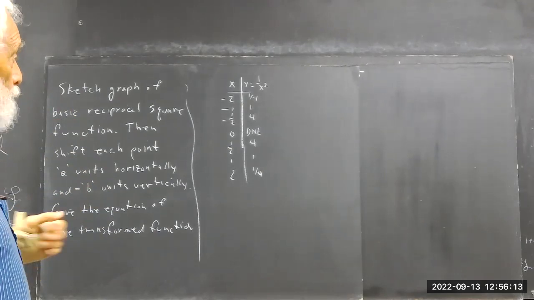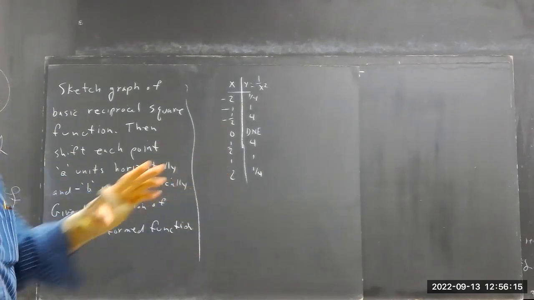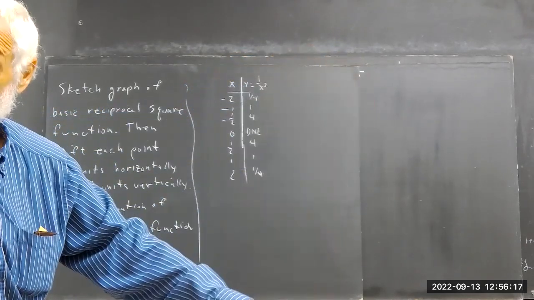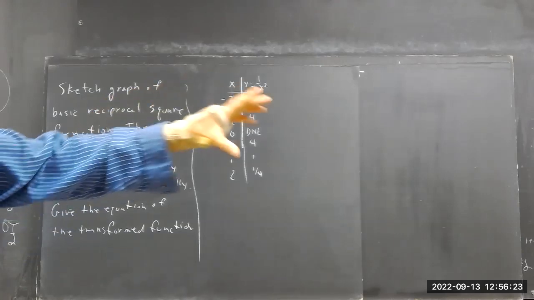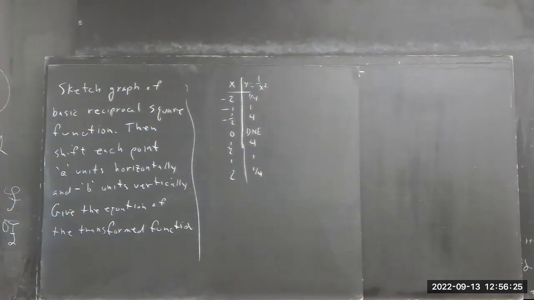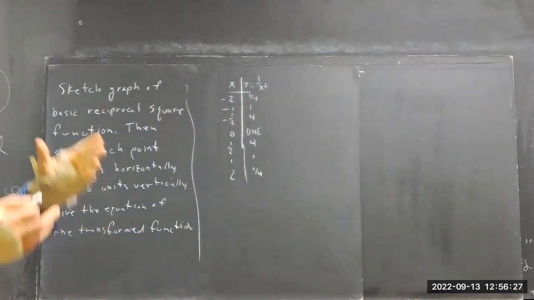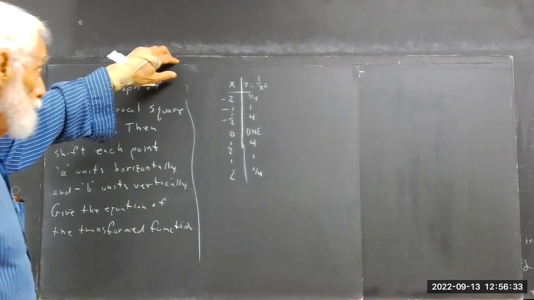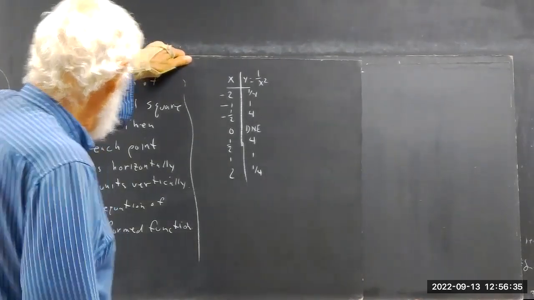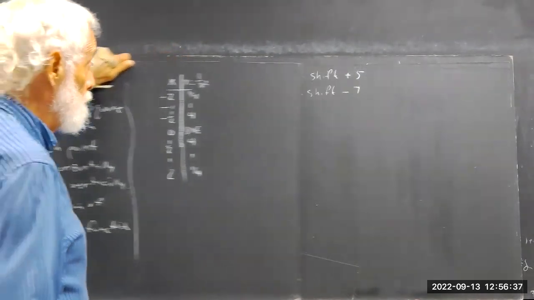But if you start by doing it from the usual domain and range, you're not going to have room on your graph to move it. So ideally, you say, okay, I'm going to have to shift this far and this far, so I'm going to have to give myself room for those shifts. If not, you have the graph and then you have to make another graph. That's not a big deal. That's what most of you did. And then we want to give the equation of the transformed function.